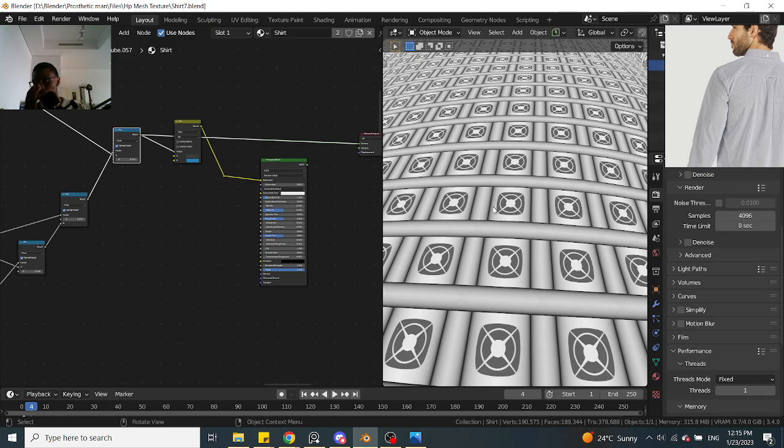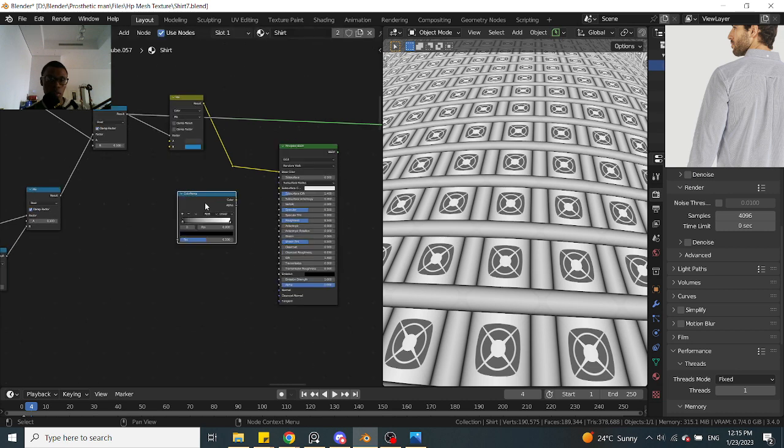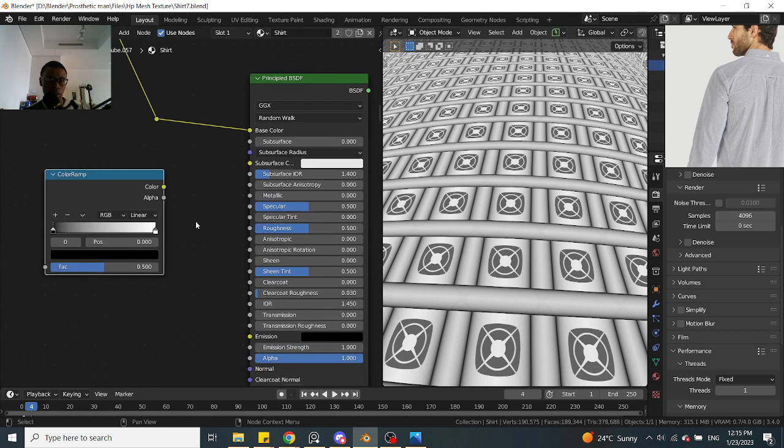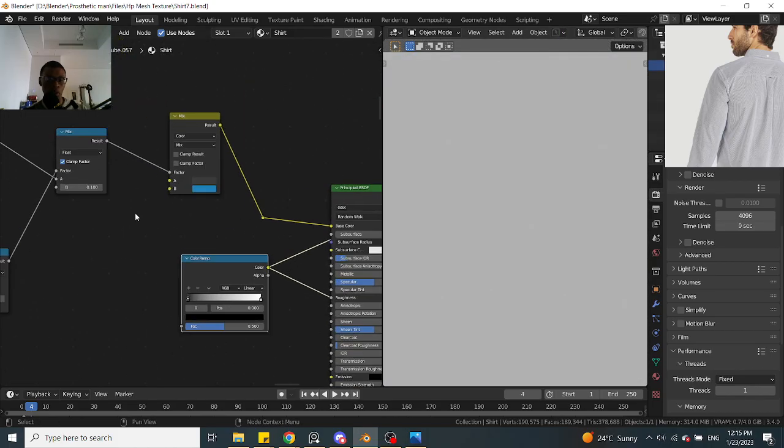Color ramp maybe. Now I want to add the roughness, and the roughness is one thing that always confuses me whenever I'm creating it.